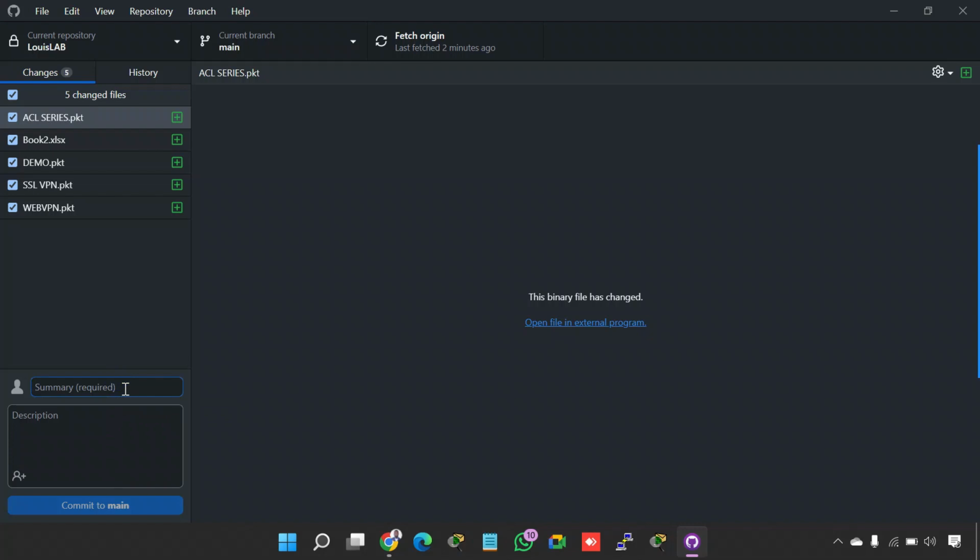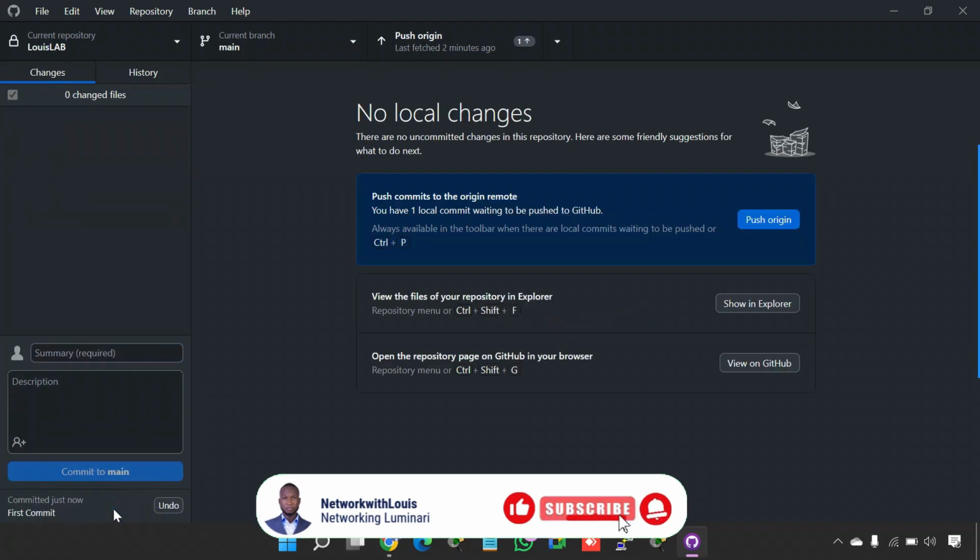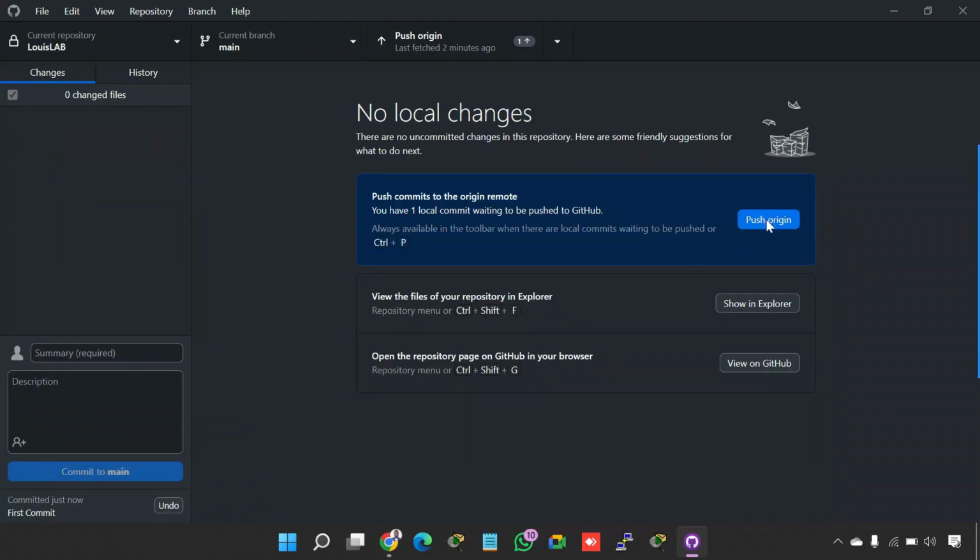I'm going to put first. Right. First commit, and I click on commit. Then push to origin, and you see it.